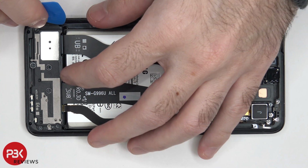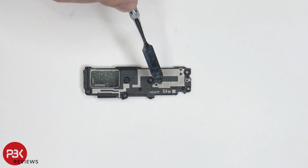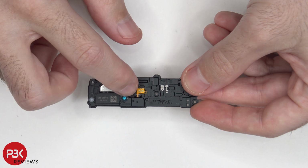Alright, now let's go ahead and remove that speaker assembly on the bottom. You also have some antenna lines running through the speaker assembly as well. And here's a better look at the speaker assembly. You have the white foam balls on the bottom speaker assembly.